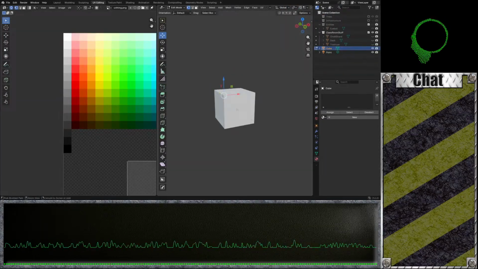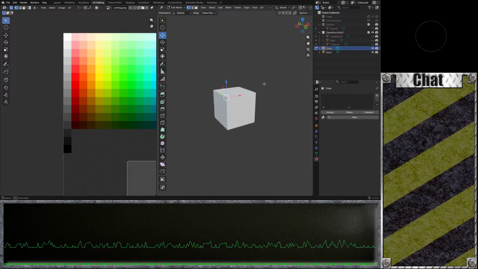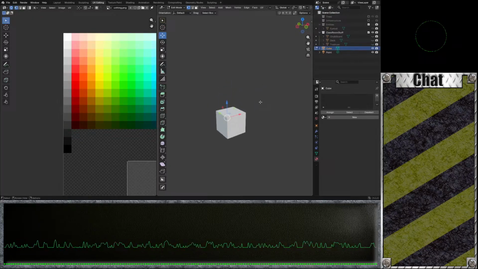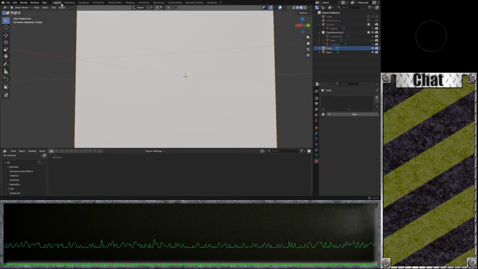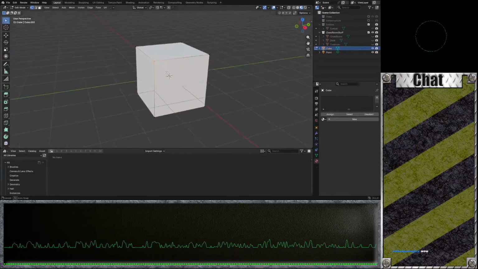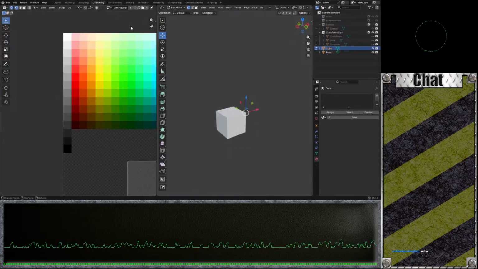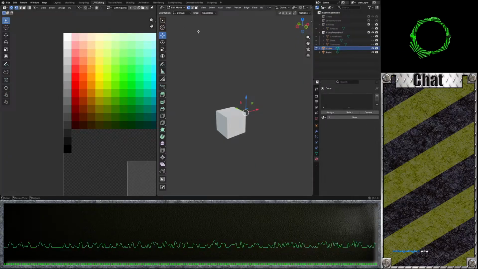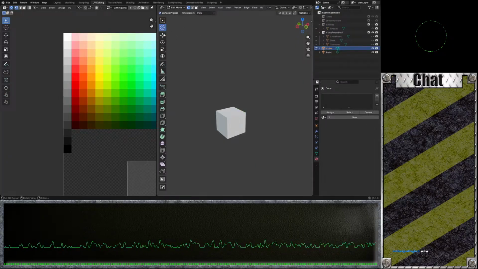Oh, it's gone now forever. Oh fuck. What do I do? Oh, and it's here. Well, that's not helpful at all. Why is my grid gone?